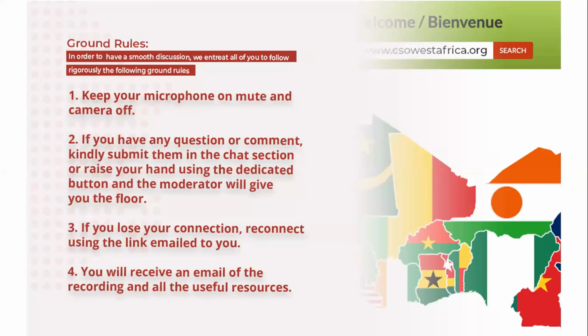We will begin the session with an overview of free or highly subsidized technology products only for civil society organizations. I repeat, free and or subsidized technology products only for civil society organizations.